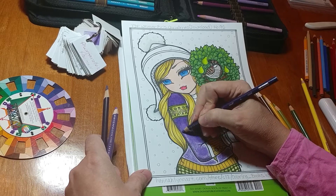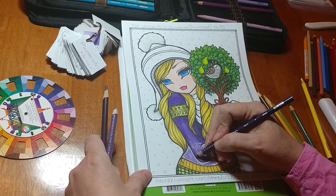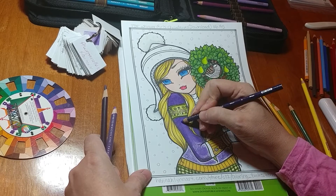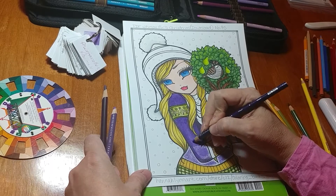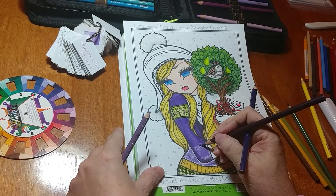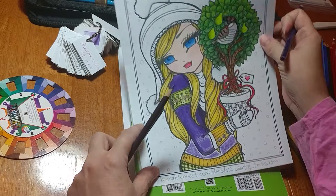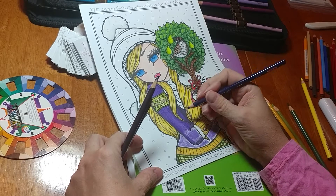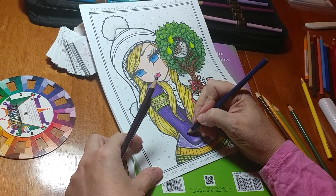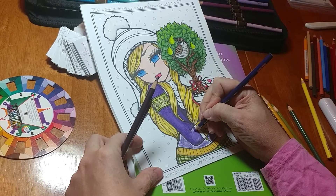I do not do these pages up ahead of time and pick colors and all that without you and do a whole layout. What you see is what I'm doing for the first time. So then ovals to blend that. Blending that. From where I'm sitting, this is looking just fine. Now I will put a little dark in that little V area, and a little here, and a little here. Just add a little bit of depth. And then just blend away. Just keep blending those colors.